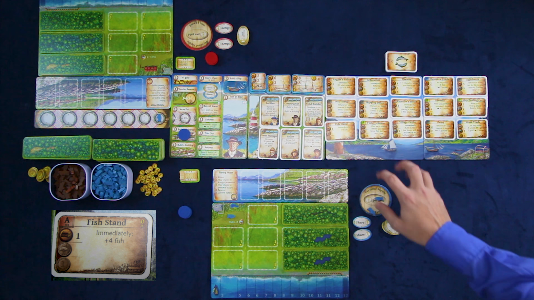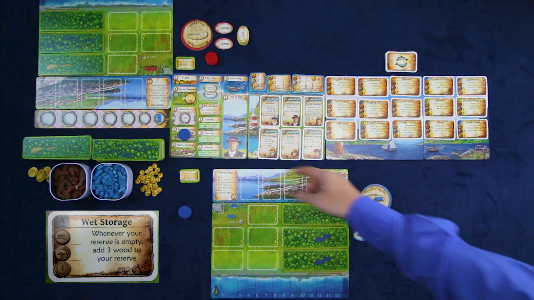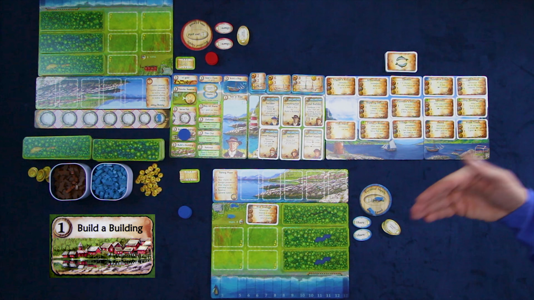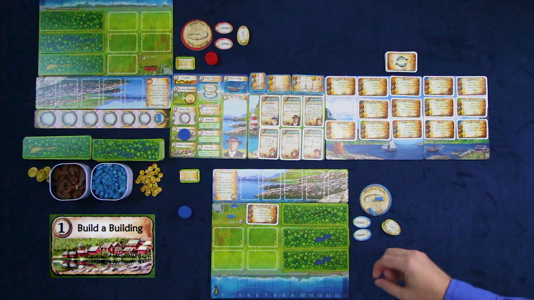In fact, nothing over here do we have to spend anyway at the moment, but we do have this wet storage, which costs nothing other than taking the action. So let's say we bought this one, we could place it here on our board. This one says whenever your reserve is empty, add 3 to your reserve. So this will allow you to get additional benefits throughout the game, either through immediate benefits, victory points, or things that will happen in reaction. Now this one is worth 1 victory point at the end of the game.